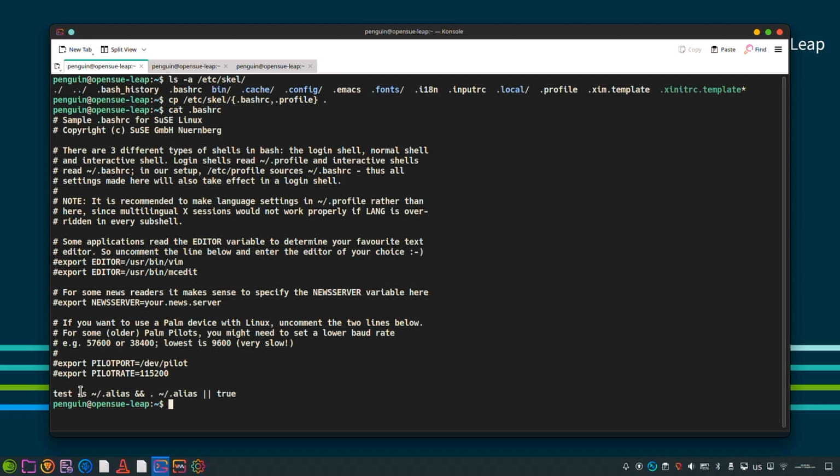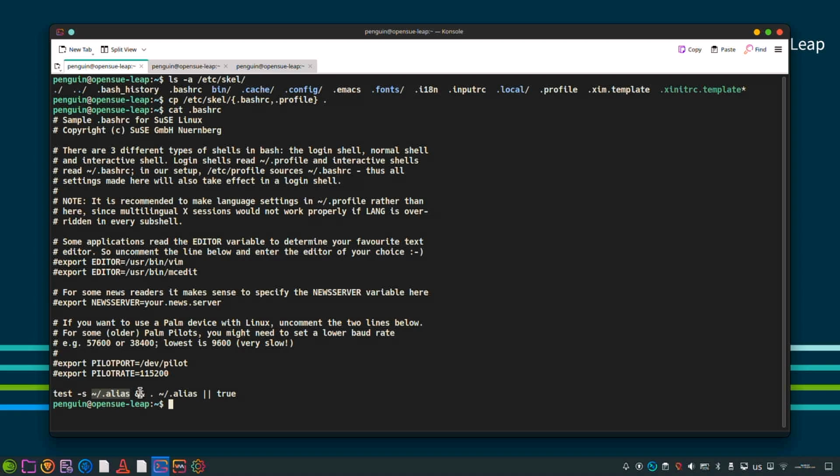So here test -s means test the existence of this file, and that this file is greater than 0. It exists and is greater than 0. So if this evaluates to true, check the second one and run it: dot, space, and the file.